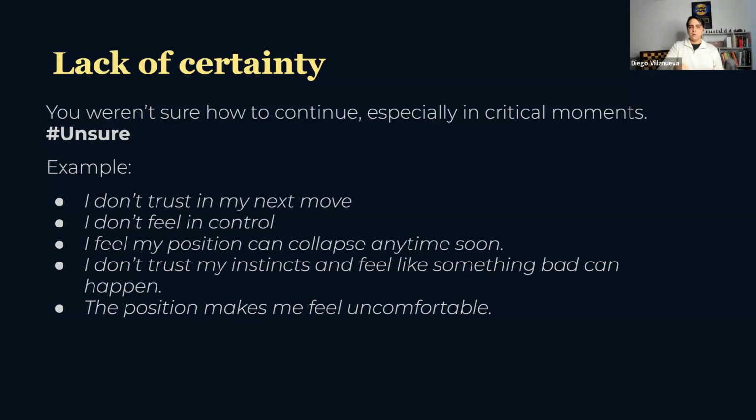So how can you spot that you were lacking certainty in that situation? It's more about paying attention to your feelings. So for example, let's say that you catch yourself thinking, oh, in this moment, I didn't trust my next move. Or in this moment, I don't feel in control of the position. I feel like my position can collapse anytime soon. I don't trust my instincts. I feel like something bad can happen anytime.